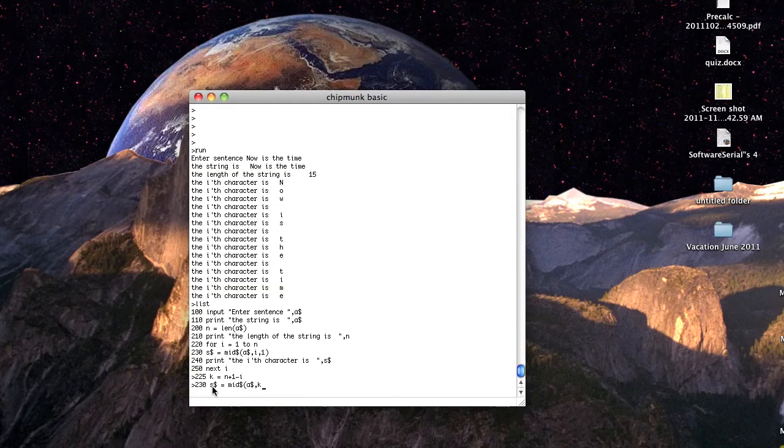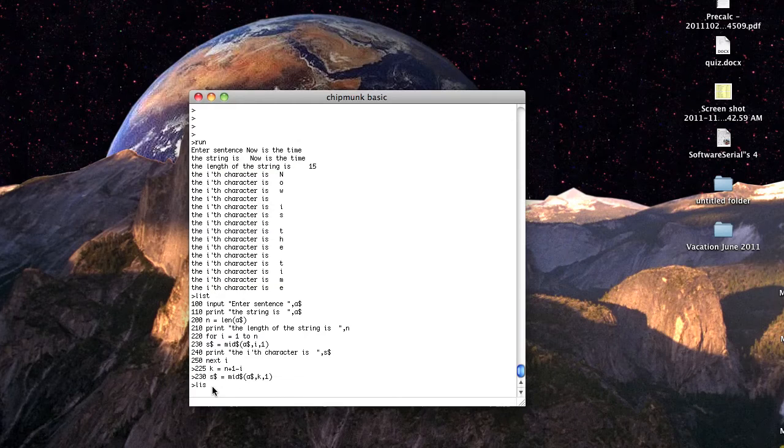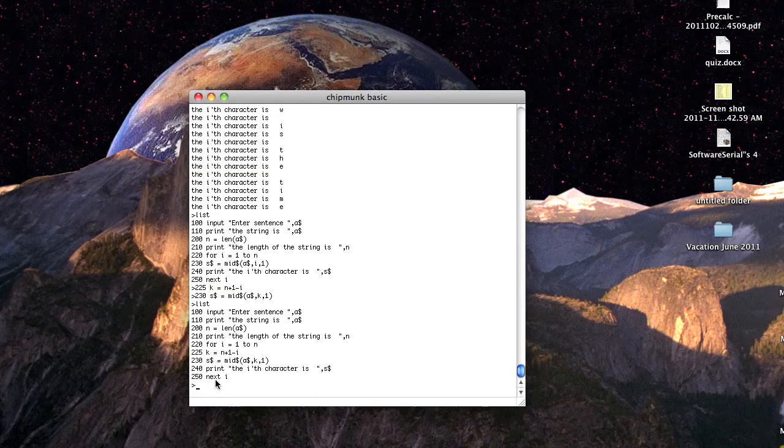I'm going to pull off the Kth character now. Okay, so I now have changed line 230. Let me list the program. So here's the program. Here's the new line 230. Now let's see if it's pulling off the characters in backwards order.